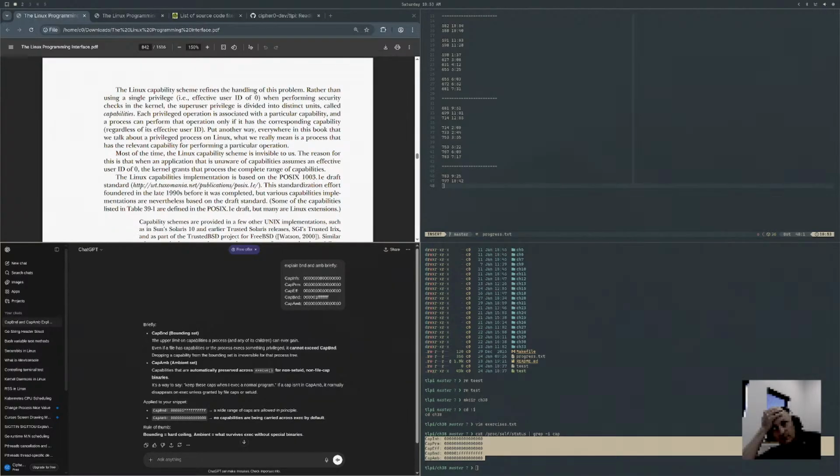Ambient set. So bounding bounds the process and all of its trees to that set. And you're not getting anything more than that set, no matter what.